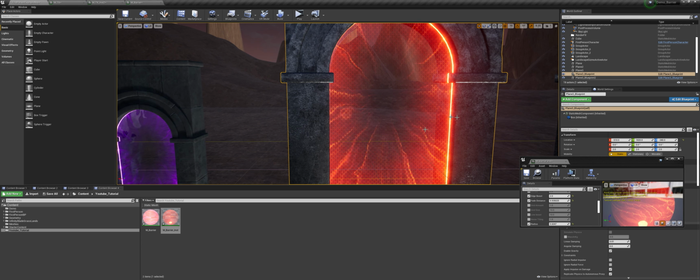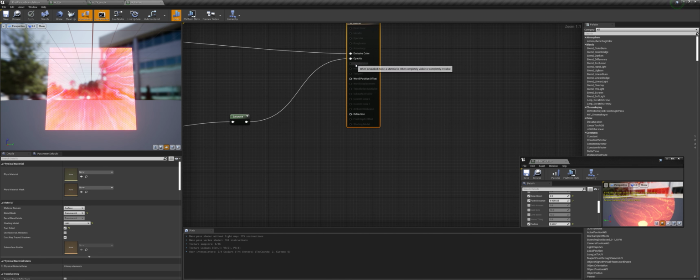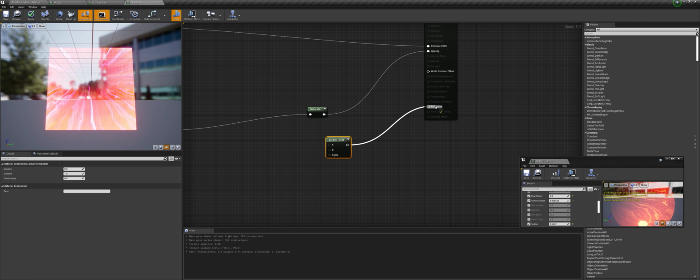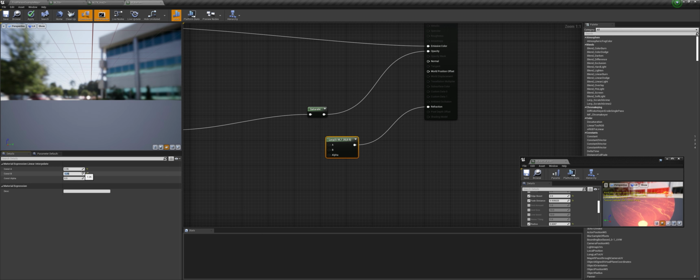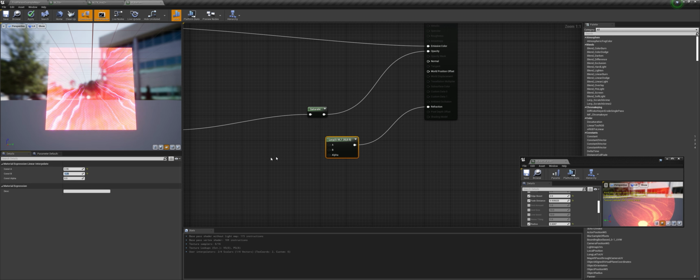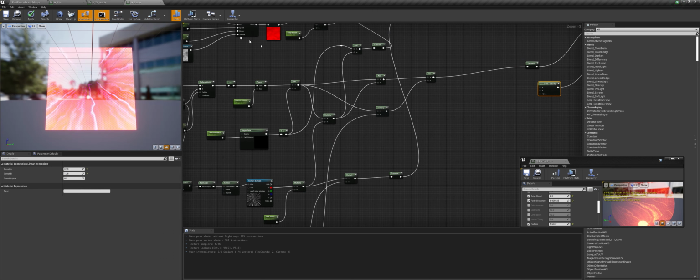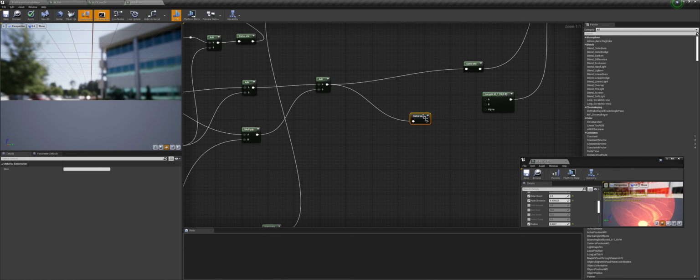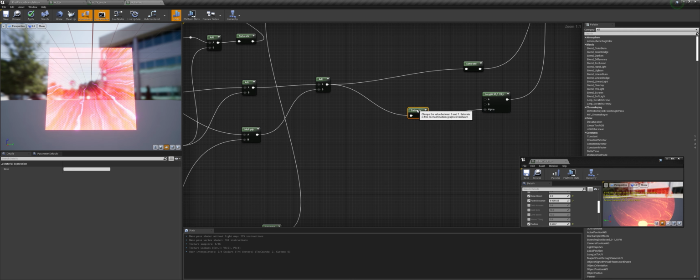And now we will add the distortion. To add the distortion, we need a normal map and also a refraction. For the refraction, we can get a lerp and connect this to the refraction. And here for A, I will give a value of 0.95. And for B, I will give a value of 0.25. So 1 is the refractive index of air. So if we give a value of 1, then there won't be any refraction. And now for the refraction alpha, we can saturate this and connect this to the alpha here.